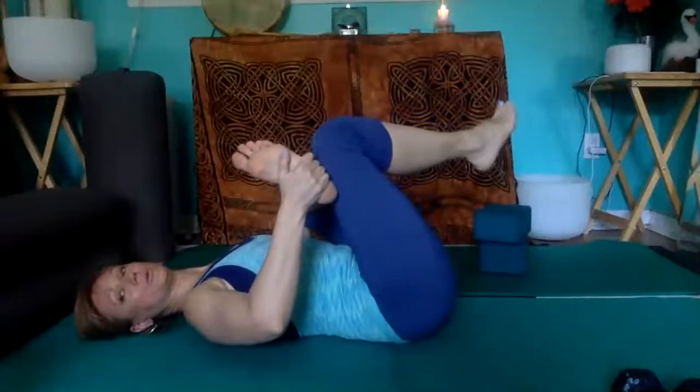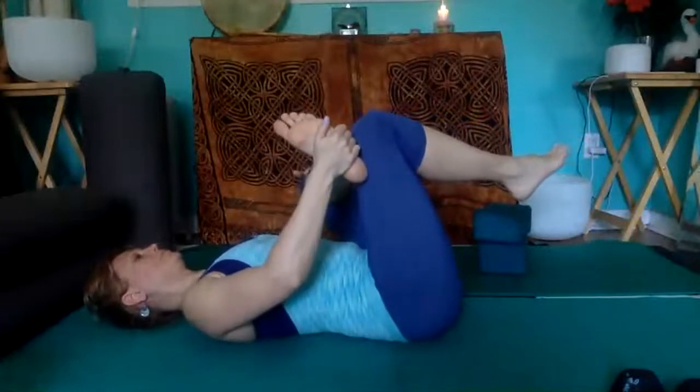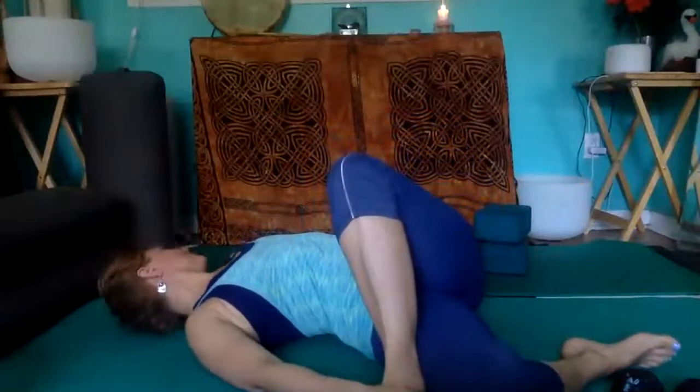Switch sides. Left ankle above your knee. Figure four without twist in the hips. Draw it towards you. Keep it wherever it's comfortable. Maybe it's here. Inhale deeply, exhale completely. Inhale, open your left arm out, and exhale, twist this whole structure to the right and look to the left.